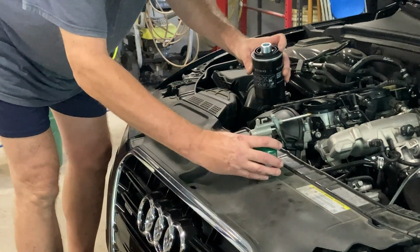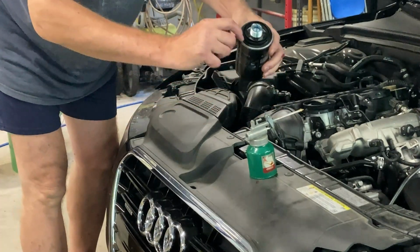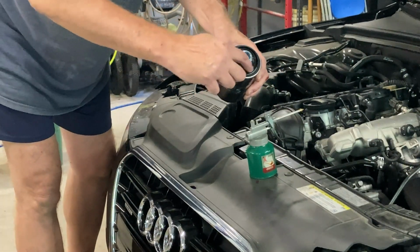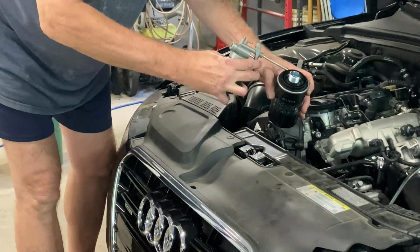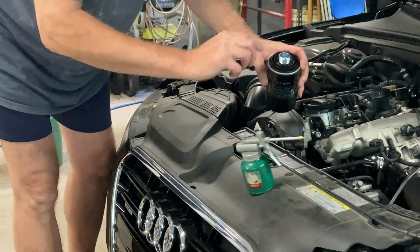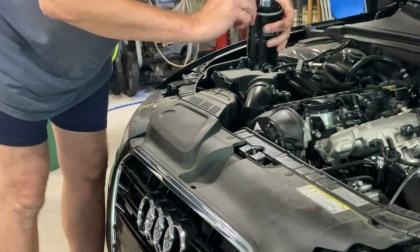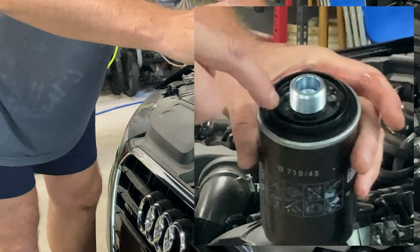And it says we've got to put a little oil in the seal. And the actual oil seal, rubber seal, is actually out here on the outer rim of the filter. This is just a hard plastic. I don't know what that does, but that's not part of the seal. So I'm just going to put a little oil on here. Squirt it on this engine too. Wipe that around there. So this is the rubber seal, not this.